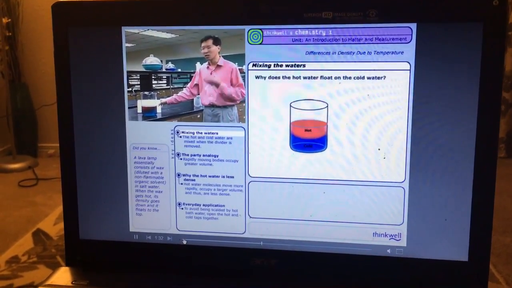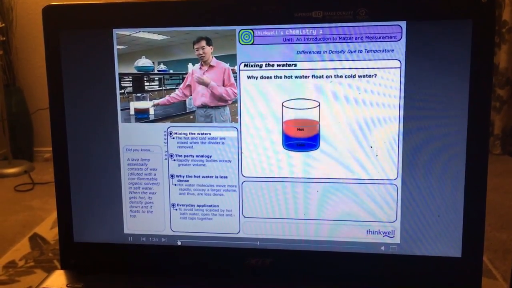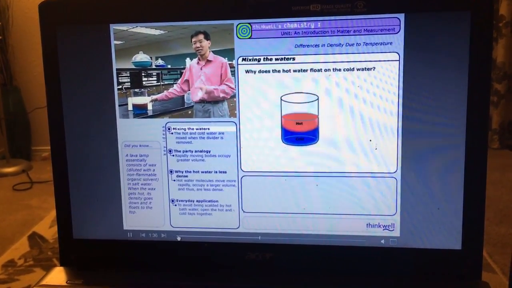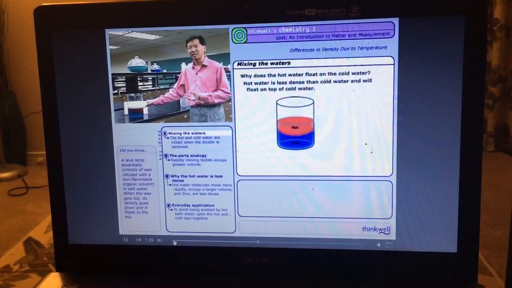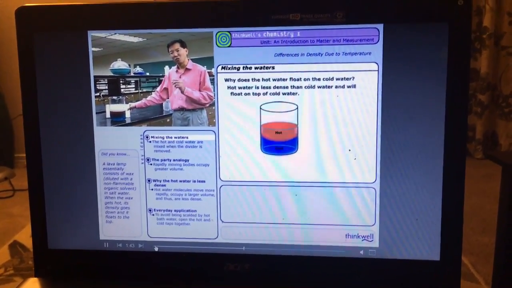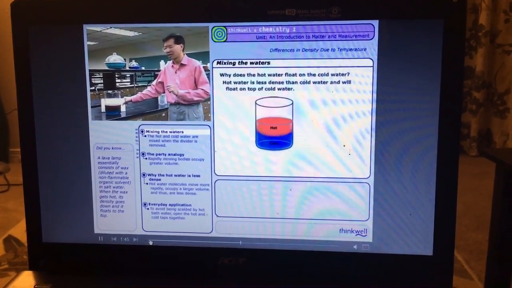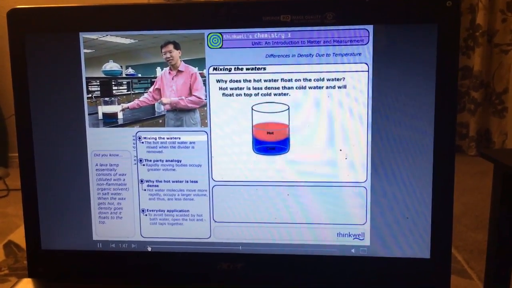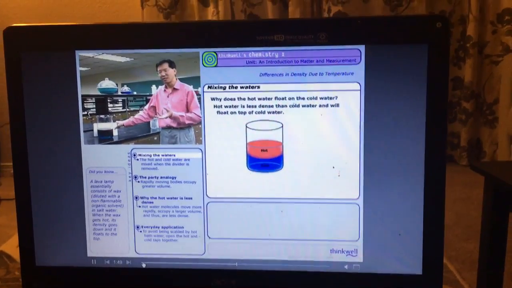And in general, if you have a liquid, the hot liquid is going to be less dense than the cold liquid. How can we understand this on the atomic molecular level? That something that's hot has a lower density, because that's how it's dividing itself, is that the hot water has a lower density than the cold water. And the answer is, think about this.